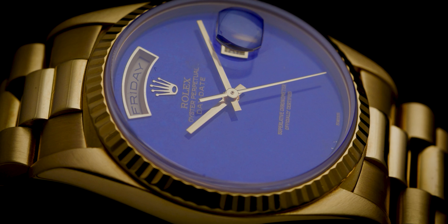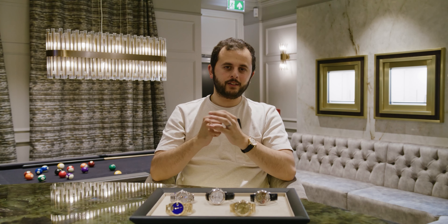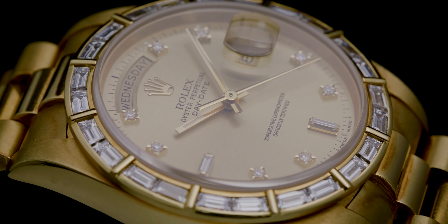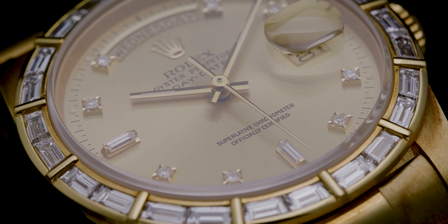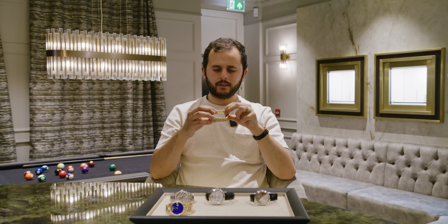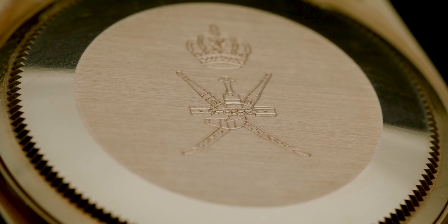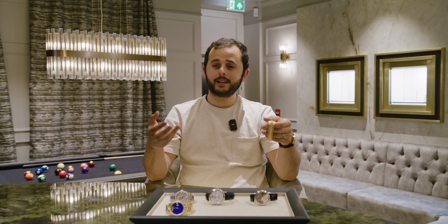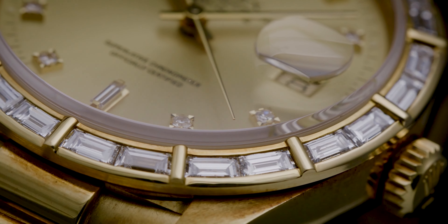Where else are you going to find not just this watch but a set of watches like this placed in cabinets right next to each other? Let me take you on to something else that is quite rare but also a little bit on the deceiving side. You might look at this Rolex Day-Date 18038 — which has almost gone a little bit rosy from the oxidization of the gold — and think 'wow, this is a very rare baguette bezel diamond dial single quick set Day-Date that has been unpolished and gone coppery rosy.' You're right, but this is the deceiving part: it's also got an Omani crest engraved on the back. This is something we collect heavily, and of course I'll always say — if you've got one for sale, please do contact us; I'll be one of the biggest bidders on it.